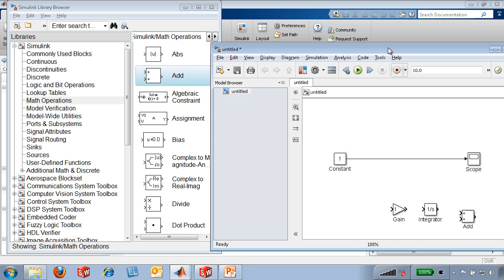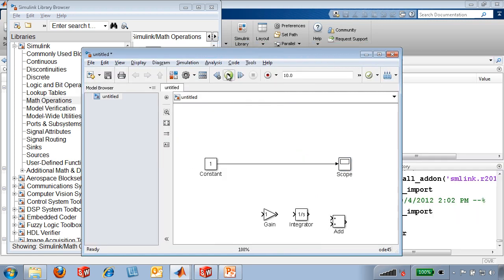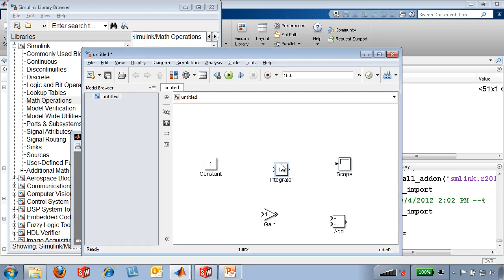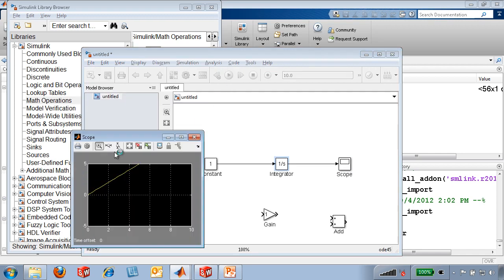I'm going to begin with a very simple simulation. I'm going to send a constant source into my scope. Okay, I double click on that, and I basically see my scope is modeled after an oscilloscope. Time is my horizontal axis, signal value is the vertical. We're sending in a constant, so we get a horizontal line. Now if I throw an integrator on here, what do you think is going to happen? Well, let's hit the run button and find out. It's going to integrate with respect to time, and therefore it's going to be a constant slope inclined line.